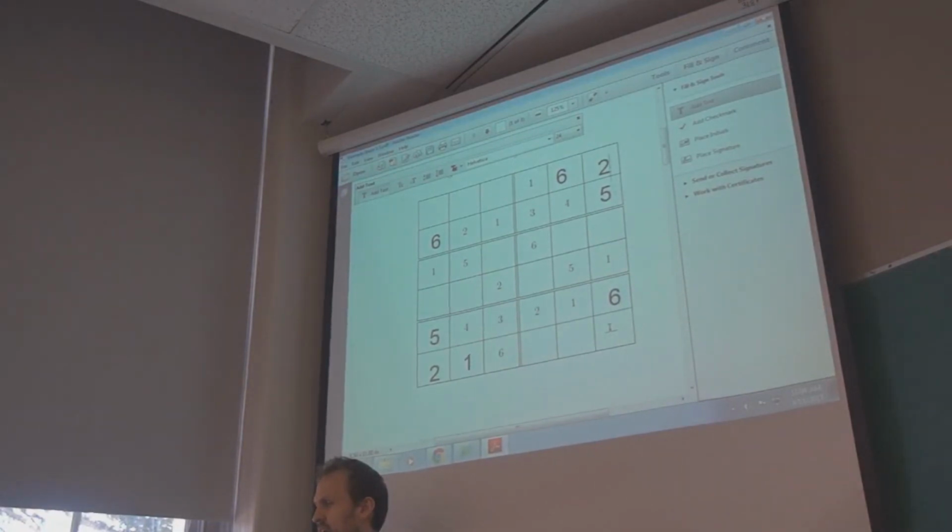Why exactly there with certainty? Sorry. No. I'm just asking because just because I don't see it doesn't mean it's not true. Yeah. I'm just not sure. So this 4 eliminates that one. Yes. So it's either there or there. Yes. How do I know which one it is? Well, the far left square in that row has to be a 5. This one? Yes. Okay, so let's go to 5 first. You're right. That 5 gets rid of that one. So that has to be a 5. Yes. Now the 4 is forced to be there, which puts a 3 there.